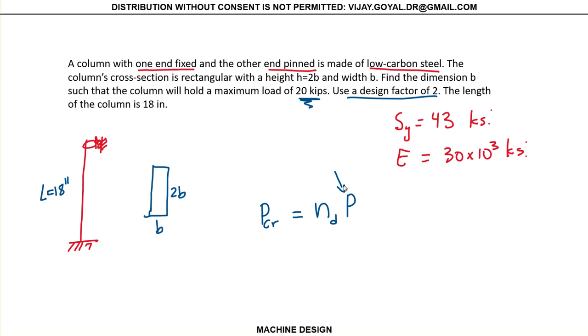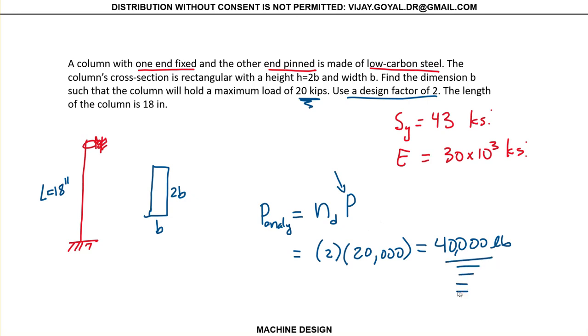So when he's doing that, you know that your real load for which you're going to do your analysis will be your design factor multiplied by 20,000, and that would give you 40,000 pounds. So that's the critical load. Your column needs to be able to, it's not P critical, it's the P for the analysis. When you do the analysis, it needs to be able to hold this amount of load. There are 2 ways to do the analysis, but this is one of them. It's easier to do it like that.